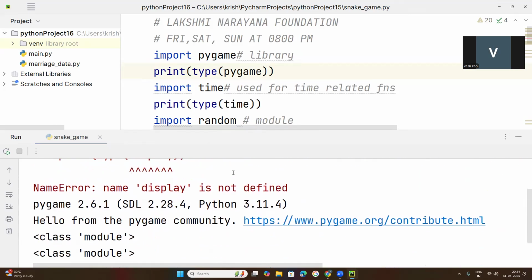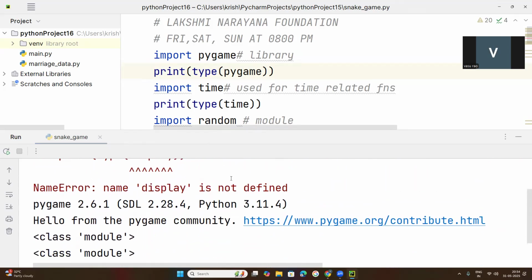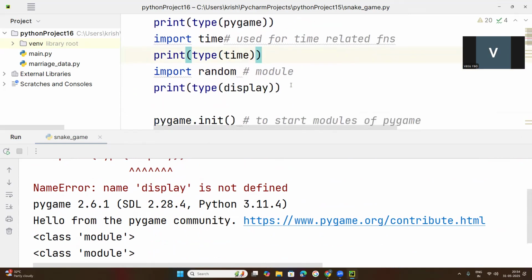Time is a module. Display is a module. These two are modules, and pygame is a library.